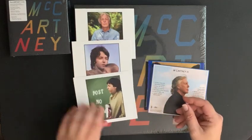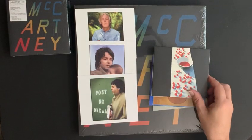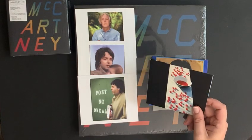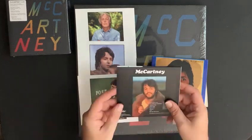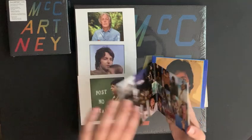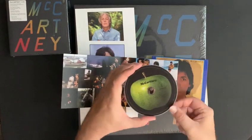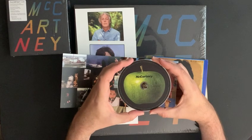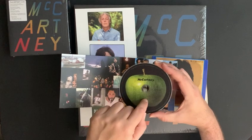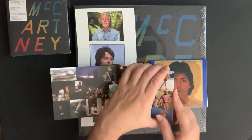So, nice pictures. And the CDs, we'll just quickly go through them. What I like about the compact disc is that they're not in jewel cases, those plastic cases, which I don't like, and they do open up like the original album, so that's nice as well. And this is on the Apple label. The labels on the CDs are the same labels on the albums themselves. I'll show you in a moment. So that was a nice touch.